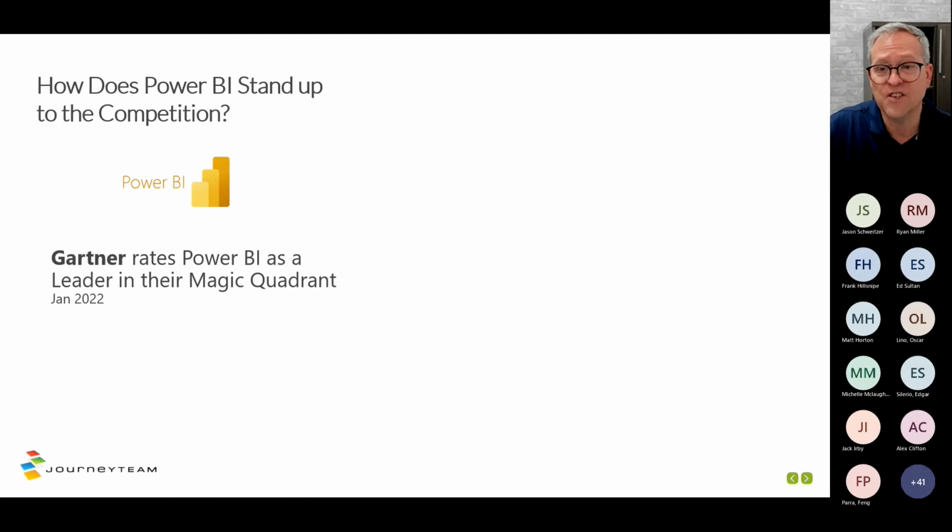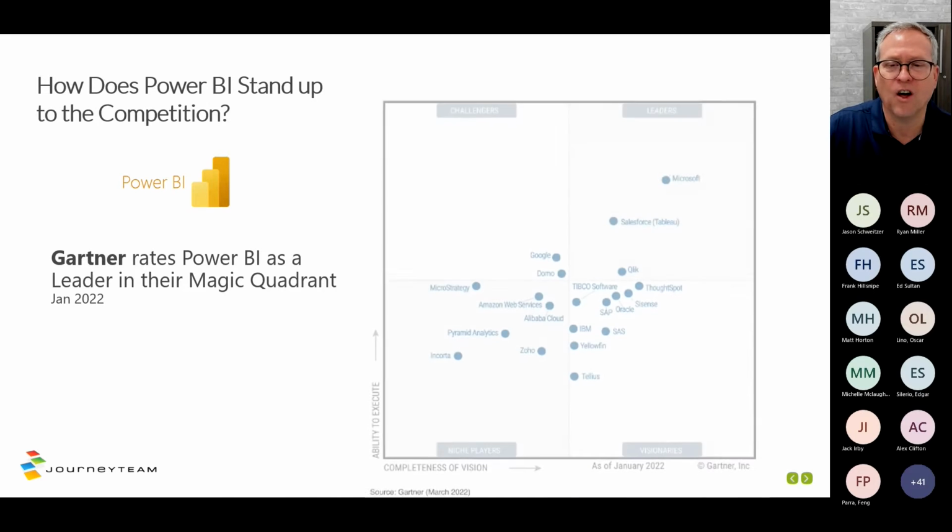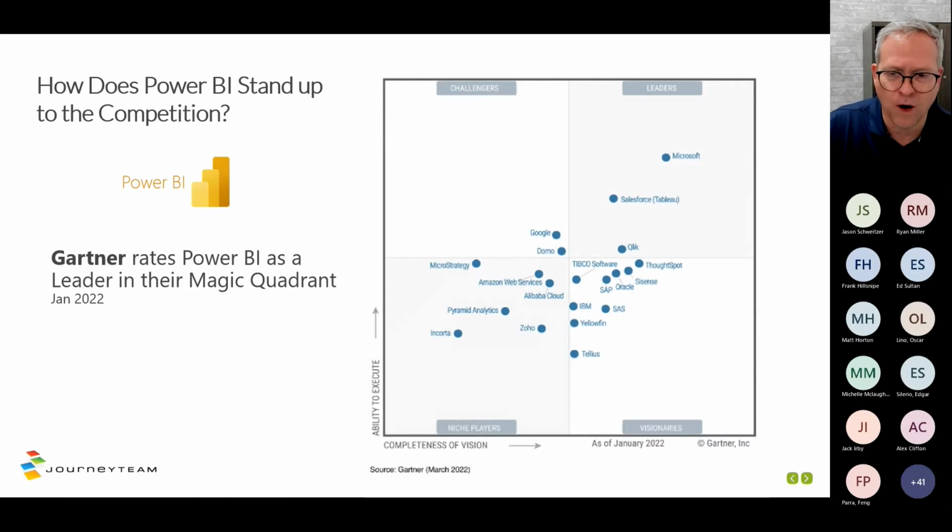But in the business intelligence and analytics space, they released at the beginning of this year their latest numbers on assessing how business intelligence software was performing in industry. They call their assessment a Magic Quadrant. The way this is organized is based on how complete their vision is on providing all the functionality needed, across the x-axis, and up the y-axis is their ability to execute on this vision.